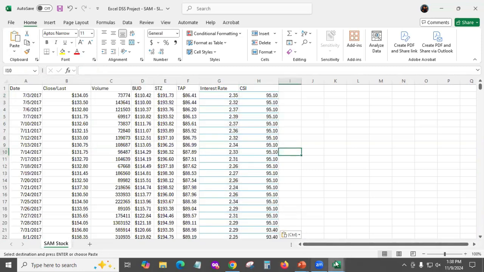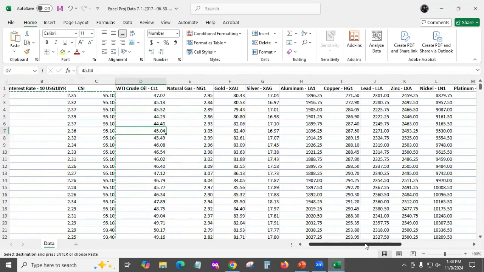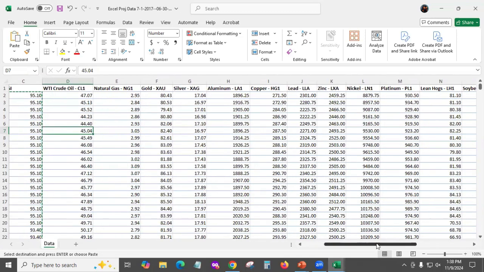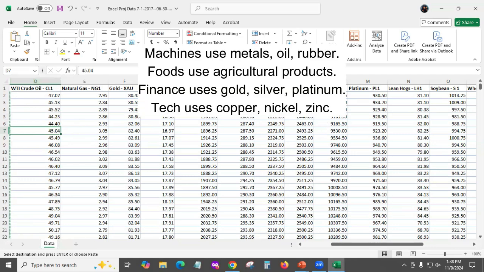All right, and then the next step is to go back to the commodities and indexes page. Your next step is to select 3 of the remaining commodities from crude oil all the way down to rubber. Now, the idea here is to get 3 commodities that are close to the company that you have selected. So if you have Ford Motors, you probably want to have oil. You probably want to have aluminum and maybe lead or nickel or copper. You probably want to have something that you make metals and you make cars out of.